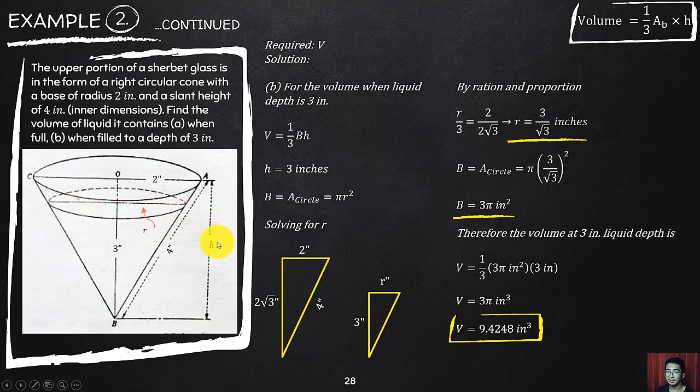So how do we do that? Well, what changed in our problem? The slant height is no longer 4, correct? The radius is no longer 2, but we now have the altitude of our cone. The altitude is now given as 3 inches, no longer OB, okay? So here, we have an altitude of already 3 inches. So we're no longer going to solve for this one.